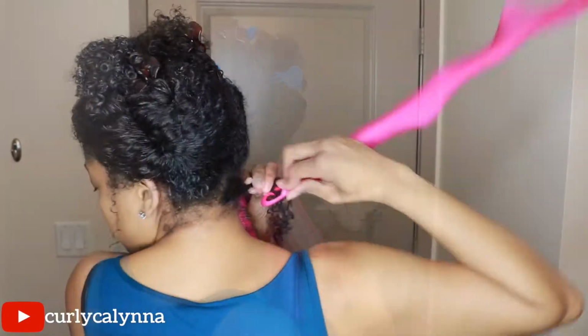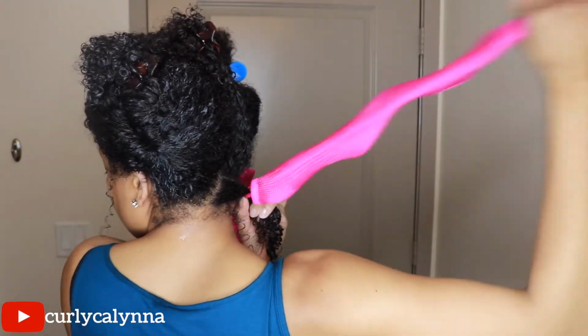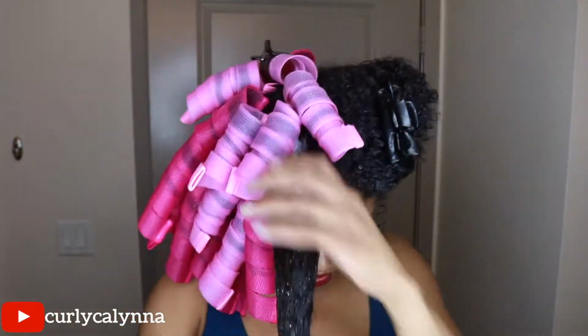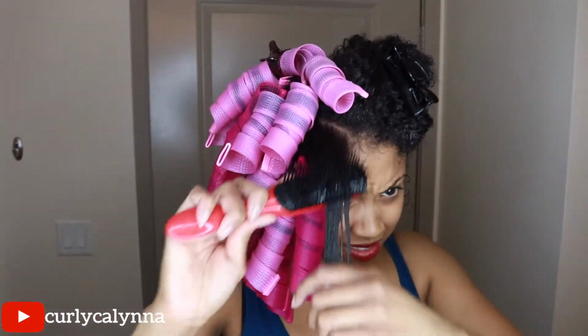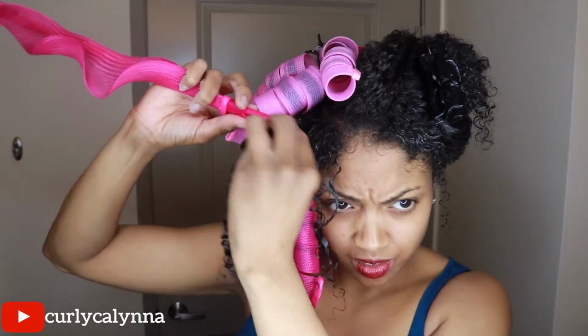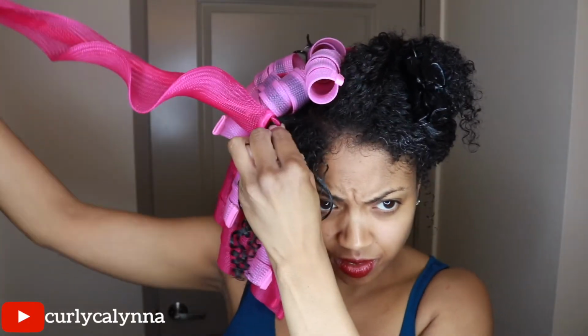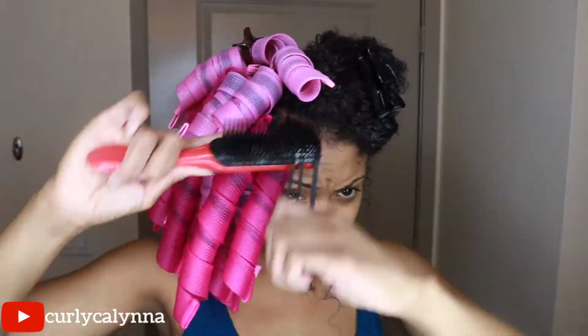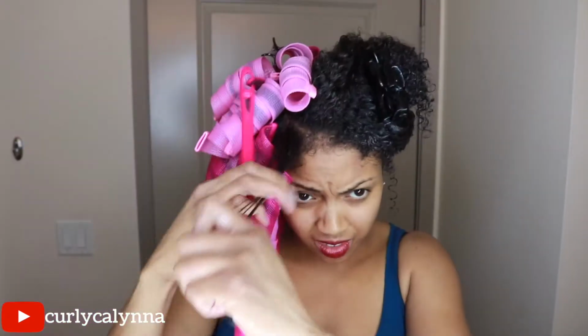It's nice and simple. I actually prefer installing these over the roller set because they're quicker to install, and believe it or not, your arms don't get as tired. I'm using pretty small sections here, but feel free to use larger sections. I think it would be about the same results. It probably would just take a little bit longer to dry.